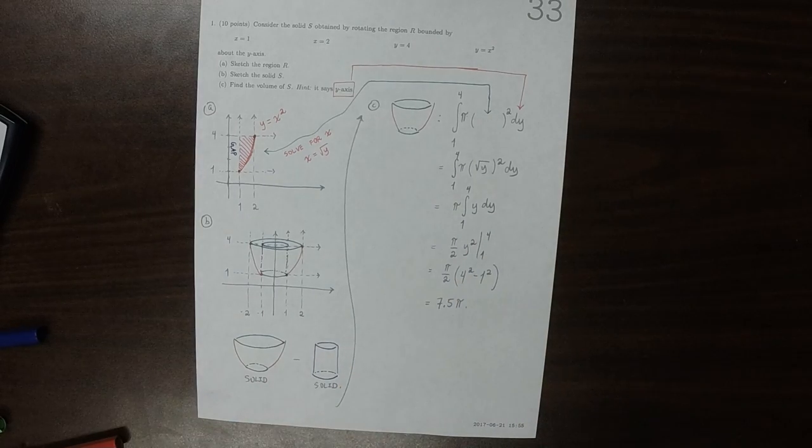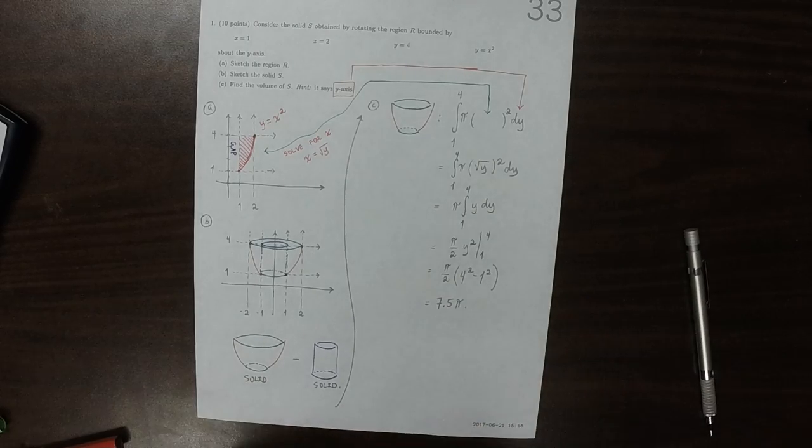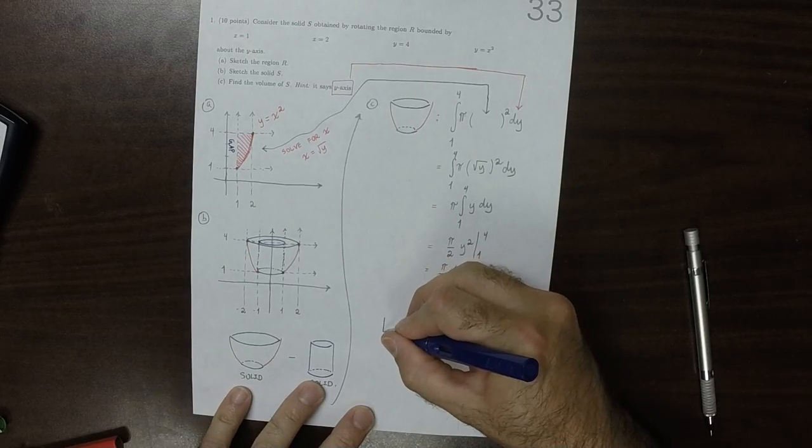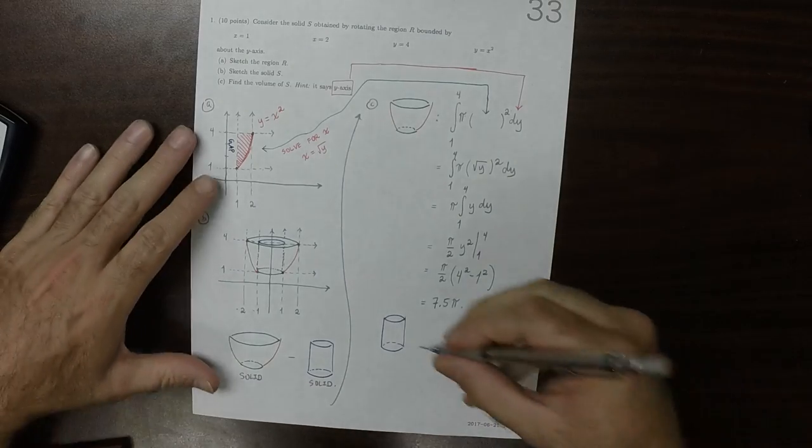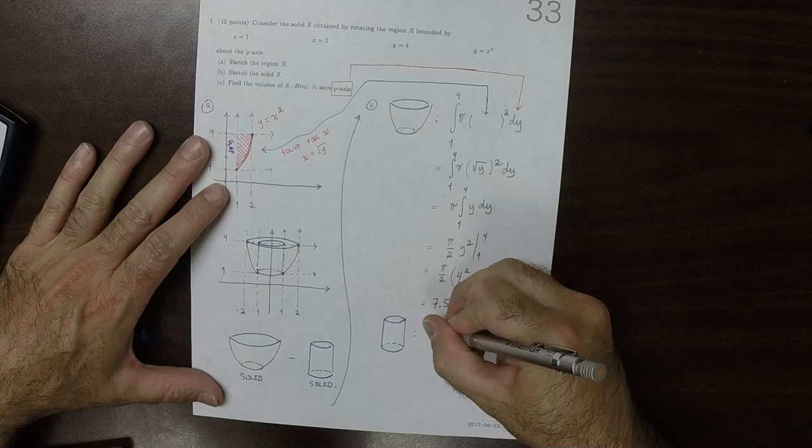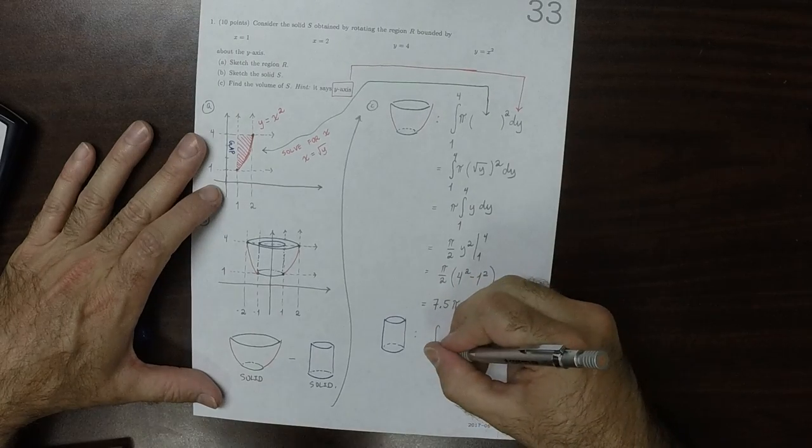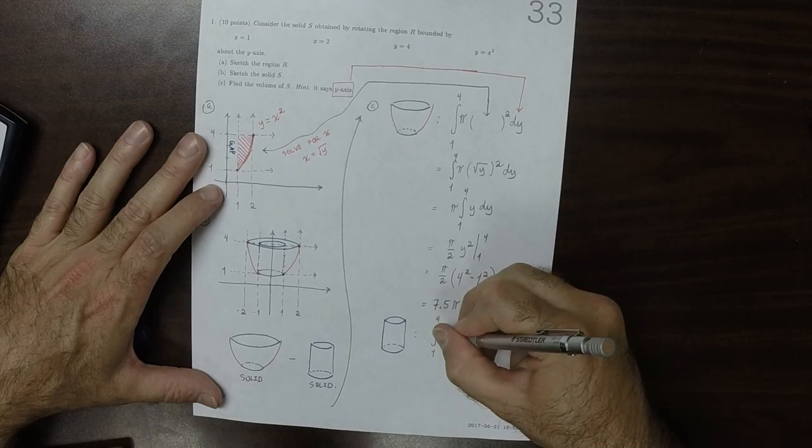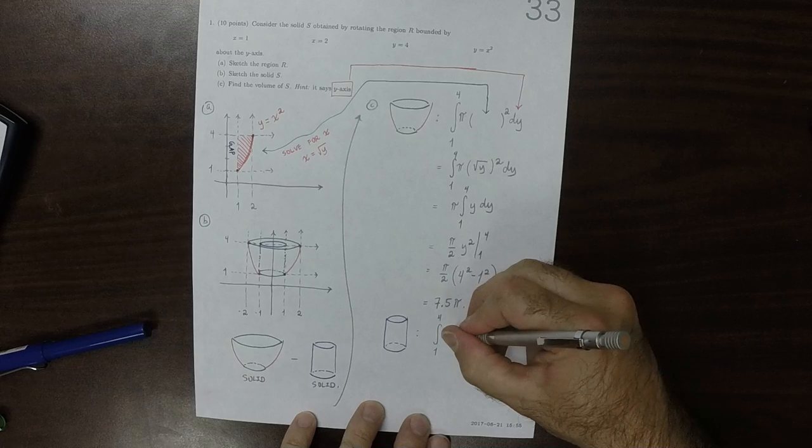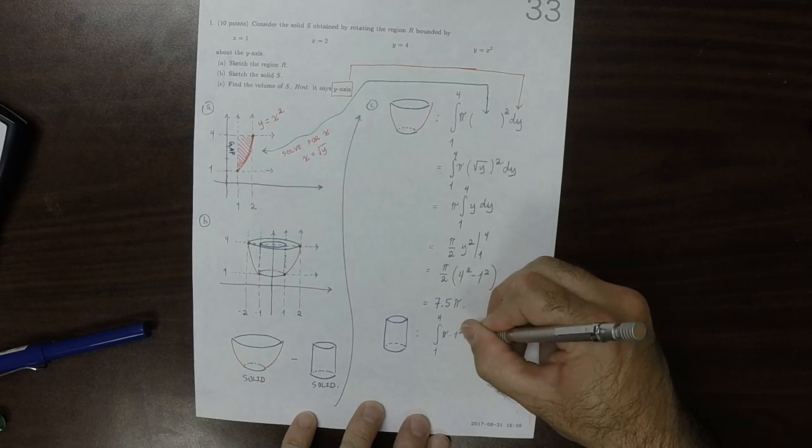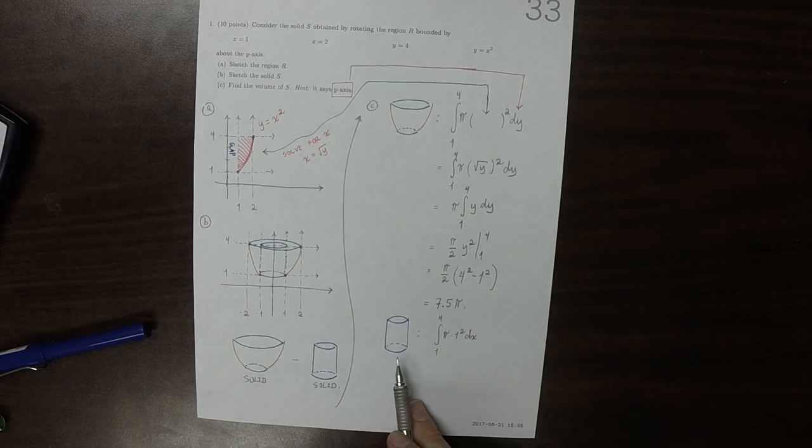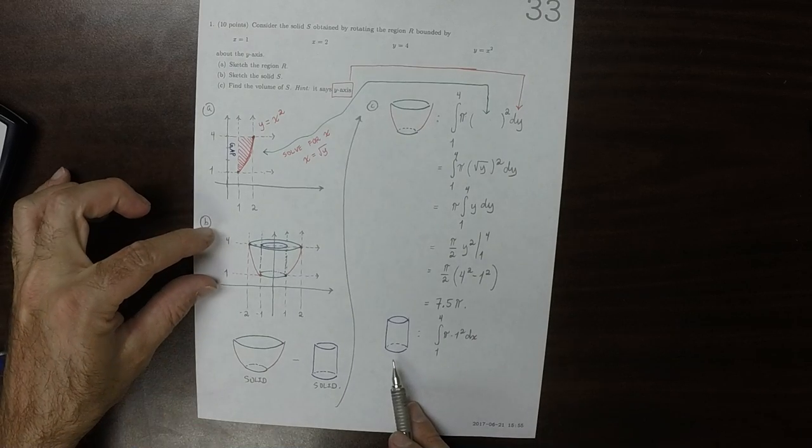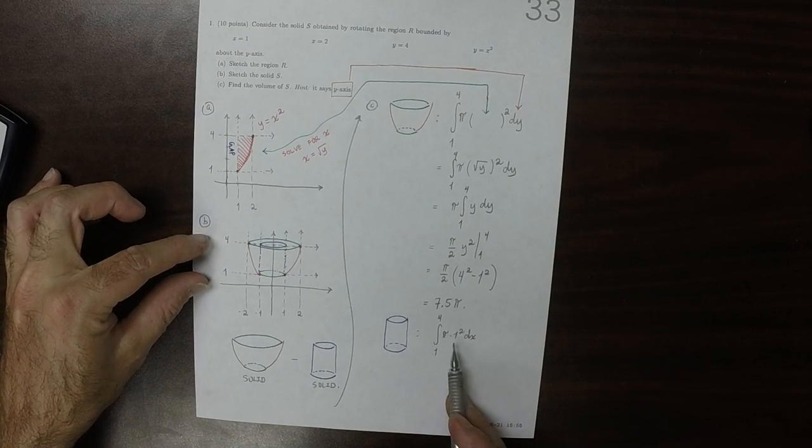So that's the area of the big solid and then the area of the little one, the cylinder, the gap cylinder inside of it. Well, if you insisted on integrating the integral would be the integral from 1 to 4, and then pi times the radius squared but the radius is 1 so pi times 1 squared DX. So that's a particularly easy integral but after all, this is just a solid cylinder. So the volume must be pi R squared H. I can see that its height is 3 and the radius is 1 so it's 3 pi.